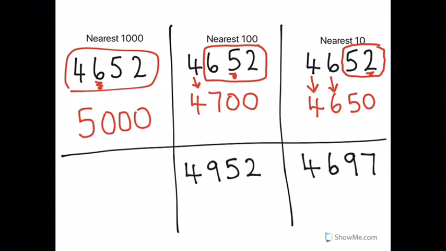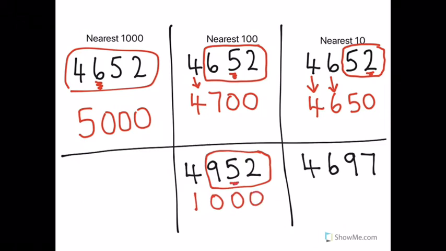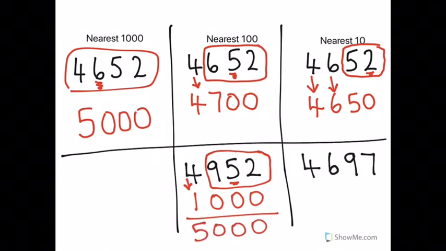Just before I go, I want to highlight a few little exceptions to the rule, particularly when rounding to the nearest hundred or the nearest 10. So if we have 4,952 and we want to round it to the nearest hundred, we know we're considering the last three digits. If we round 952 to the nearest hundred, we know that that will be 1,000, because we're looking at the 5 tens, so we round up to 1,000. Then we take the 4, just like we did earlier, and drop it down, but we already have 1 in the thousands, so it is added on, so the answer is 5,000.